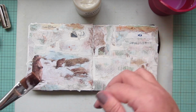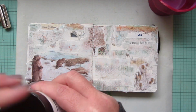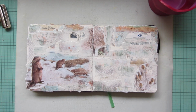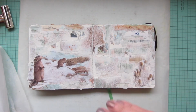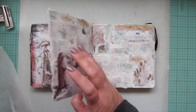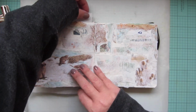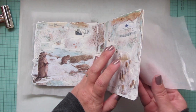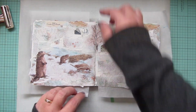If you're doing that, you want to keep it moving. You don't want to scorch your page, so keep that heat gun moving across your page and hold it back a good ways so you don't ruin the page you worked so hard on. Alright, so the pages are dry. I'm just going to tuck in some parchment paper to protect the other pages and keep those from getting stuck together or inked up in any way.